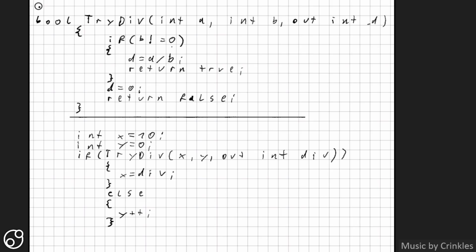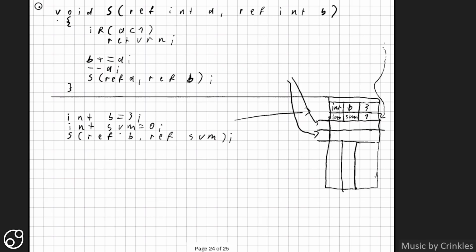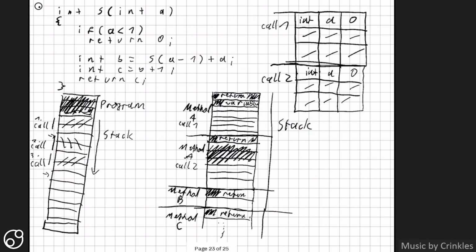Okay, so ref and out, two keywords that let us mess with the internal structure a bit by using actual memory addresses, even though we are not privy to them. We don't see them as programmers, but we can tell the computer to use them in this way. And that way we can optimize a couple of things.